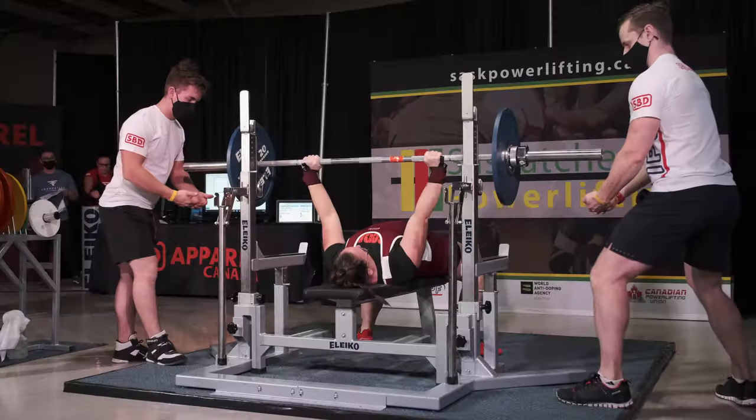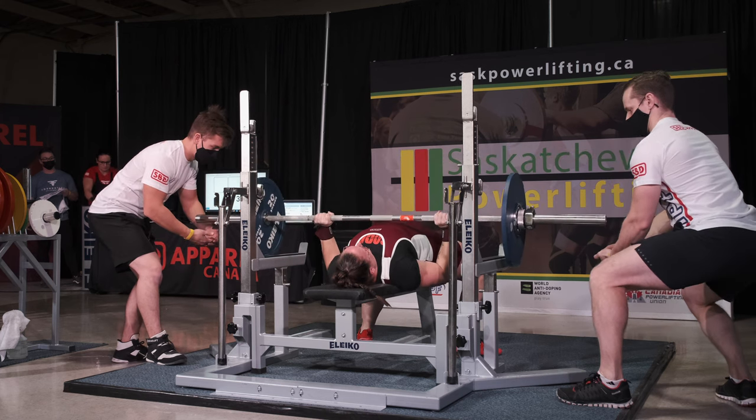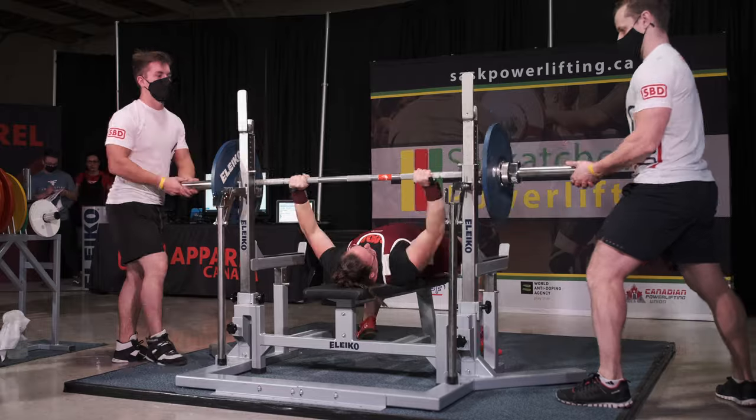One of the big changes when they released this new singlet was they also released a women's fit, and this has been received very well. The women's fit has a few differences. First of all, they removed the elasticized leg cuff, so it's just a material band — so they don't have that restriction. The cut's a little different: they have a shorter torso, wider leg openings, just to fit the normal female form a little bit better. That's not to say that some women still prefer the original fit, now called the men's fit — some people just find that fitment works better for their body type.